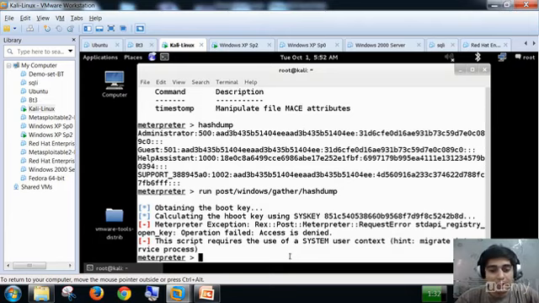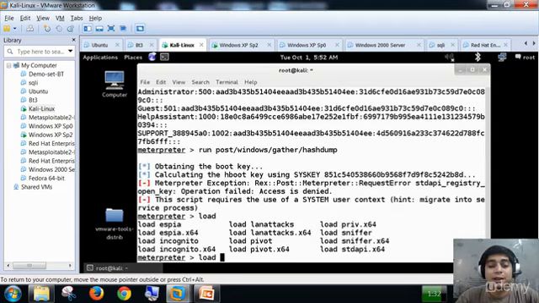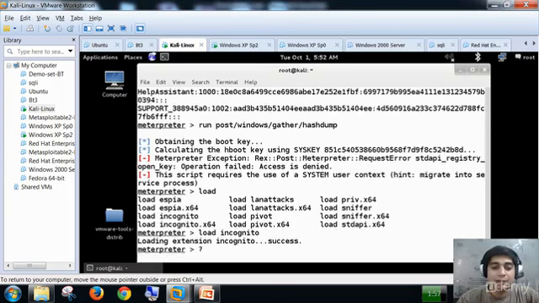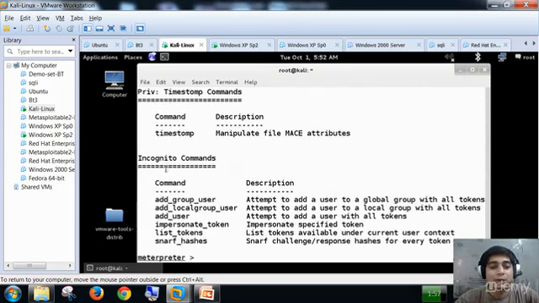Also, I can load various things by hitting the load command and hitting tab twice. I can find what the different modules are which I can load. One of them is incognito. So let's load incognito and again hit the question mark so that we can find out which commands have been loaded. Incognito will give you the addition of these particular commands, so you can add a user at a particular time, or you can do lots of stuff.